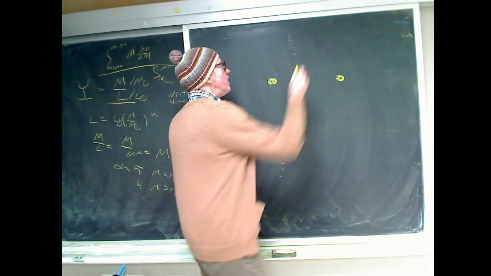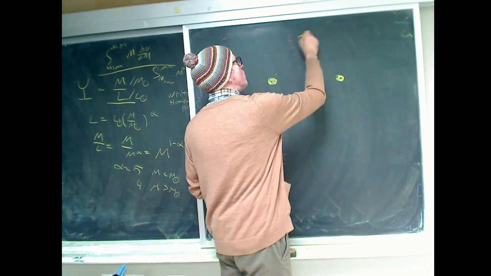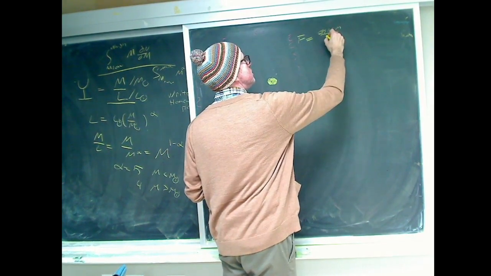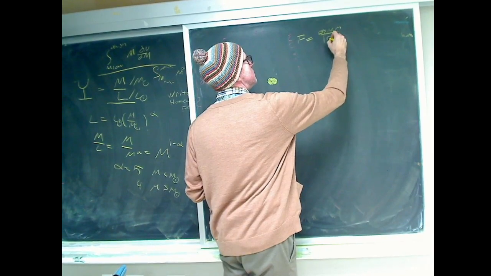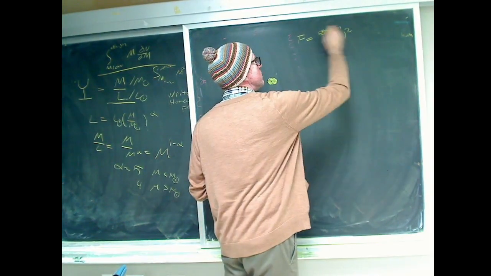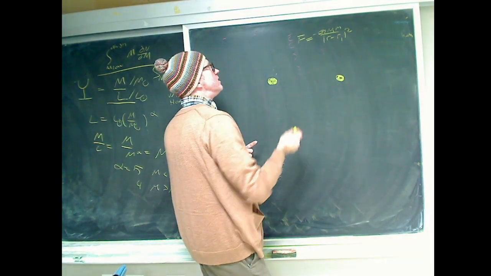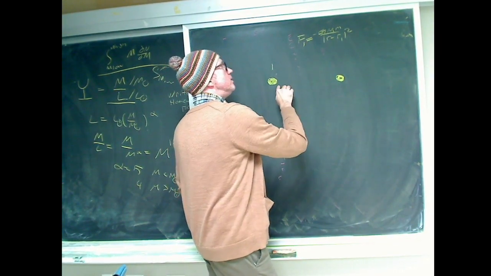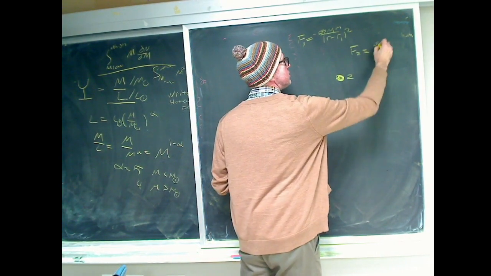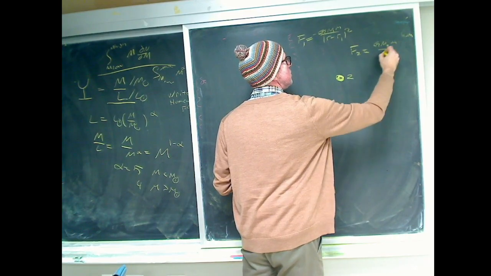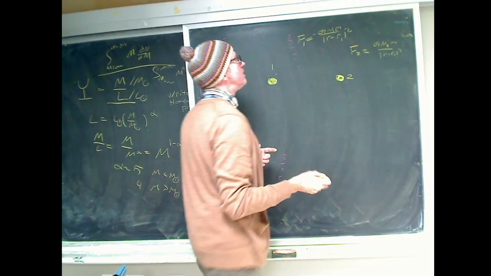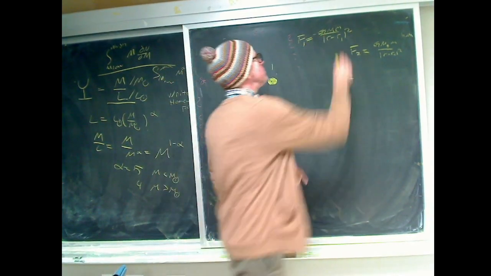If I've got, so I know that for this, the force that a thing experiences is G M m over r minus r1 squared. So that's the force from 1. The force from 2, let's call this guy 2, is going to be similar, G M2 m, little m is me, over r minus r2 squared. Oh, that's 1. That's 1.